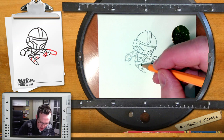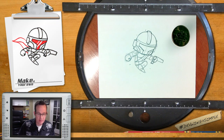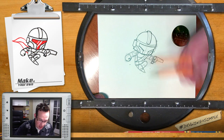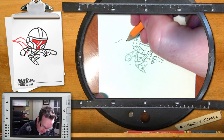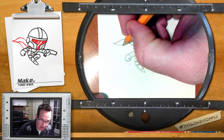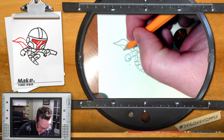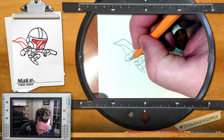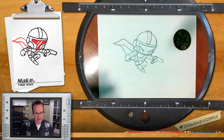I went through this one a little quicker than some other drawings because we've already covered the basics of the character's shape. Now we're going to ink it — but I forgot his cape. One of the things that adds motion and dynamics to this drawing is the curve, so we're curving this way and then the cape comes back this way. We'll start over here, go up, bring it down into the box for his ear, add a little curve to the bottom, bring it down into his shoulder, giving a flap to his cape, then circle through lifting the pencil over his hand to keep the same flow.